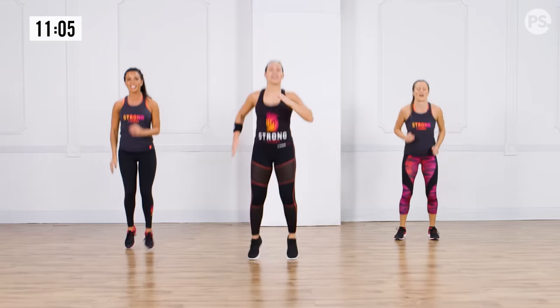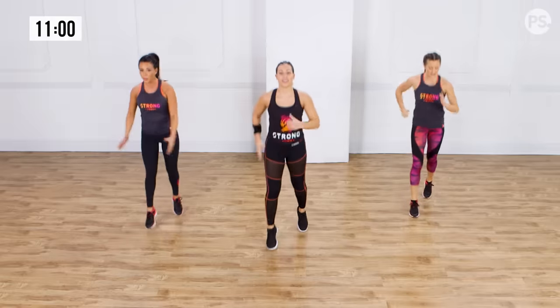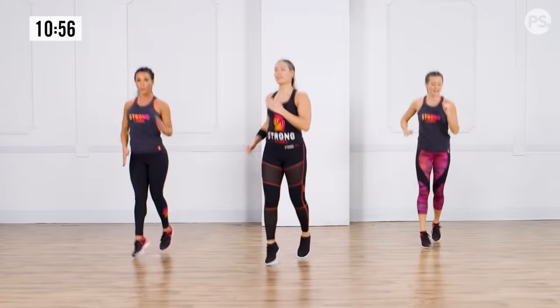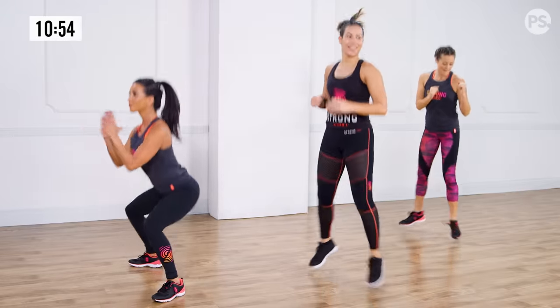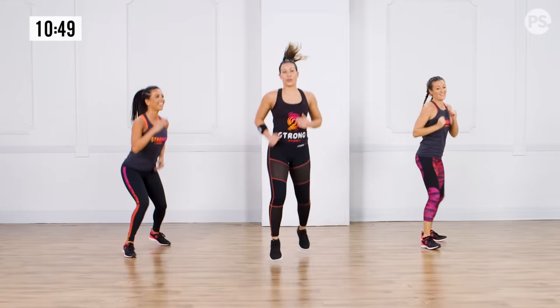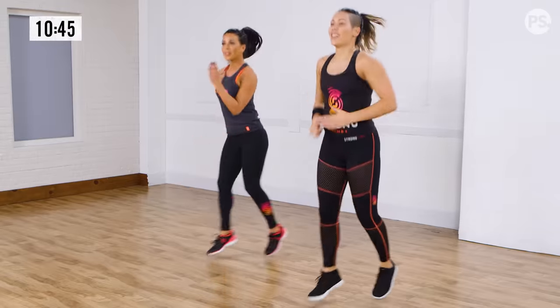Back to scissors. Heel click. We're almost there. Anna. Let's advance. Do this. Cross. Soft knees.